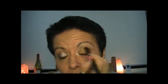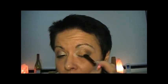So I use quite a fluffy brush at this point to do my blending. It's quite a soft brush, and all I do is just use that. I don't even pick any more up off the shadow, I just blend it with that gold just to soften it up a bit so that it all blends really nicely together.